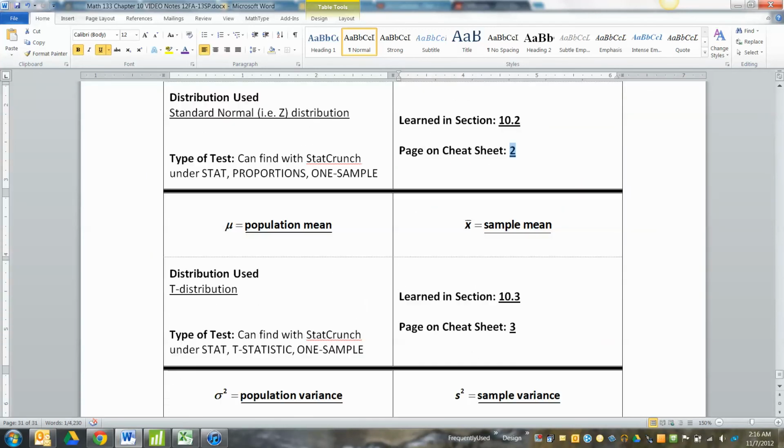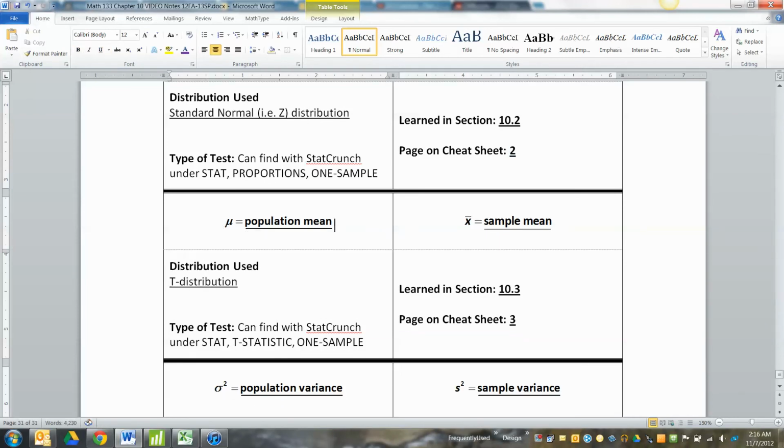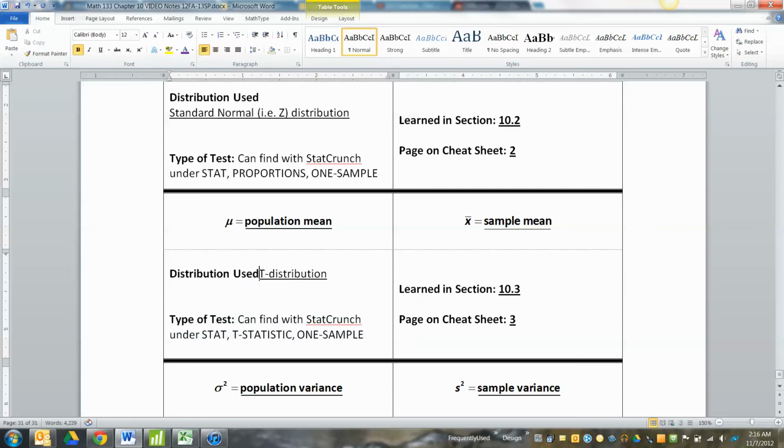All right, now what if you're testing the mean? What if they're talking about averages in the problem? So if they're talking about the average, that's the population mean that you're trying to test. And you use the sample mean to test it. And that's using the T distribution. Remember Mr. Gossett, who worked at the brewery, the Guinness Brewery, he's the one that thought of that distribution for us. And we use that to test the mean. So if you're testing the mean, that's the distribution you'll use. You can find its values in the t-test if you need to for the critical values.